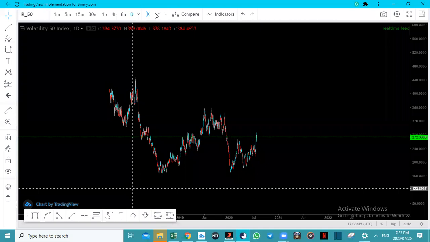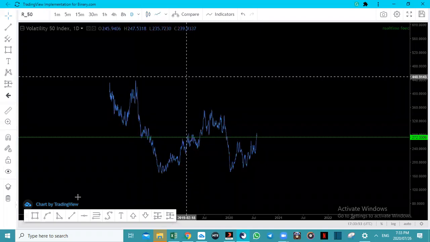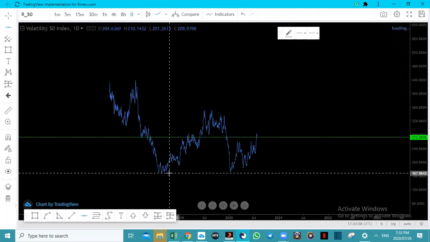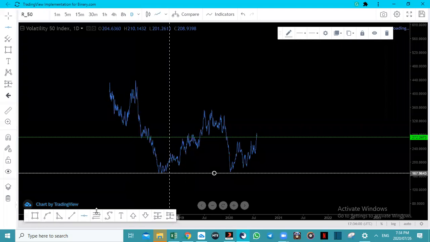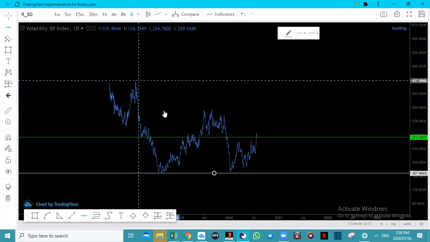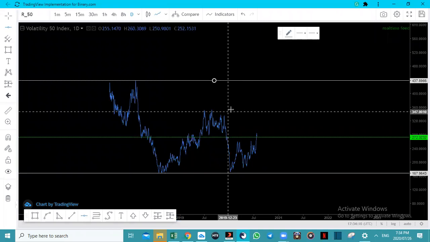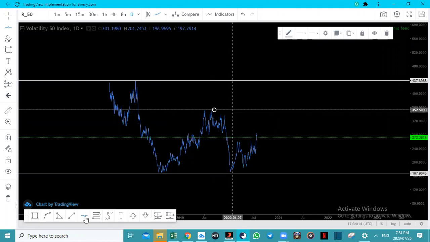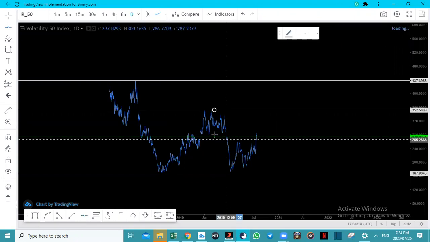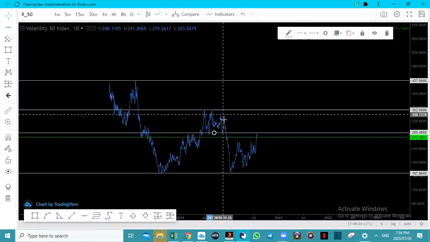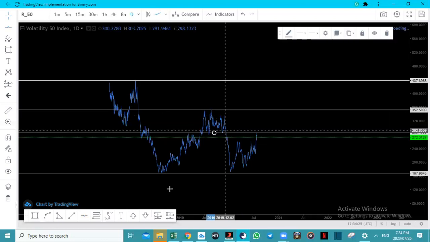So what you do is you go to your line time frame, and then you want to identify your key levels of support and resistance. This is the lowest level we had here, so we're going to line up that level there and mark it. This was the highest level the market had ever reached. This was a significant high as well. The market turned around. This was a significant area where the market was consolidating. As you can see, the market was in that zone and then broke out aggressively.